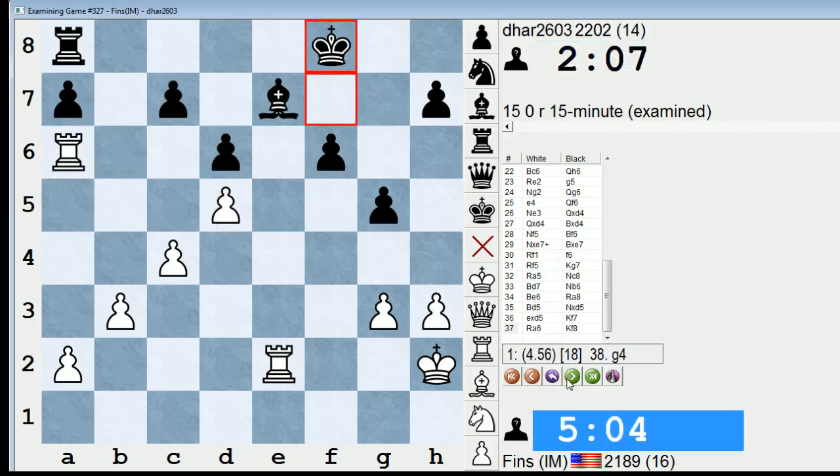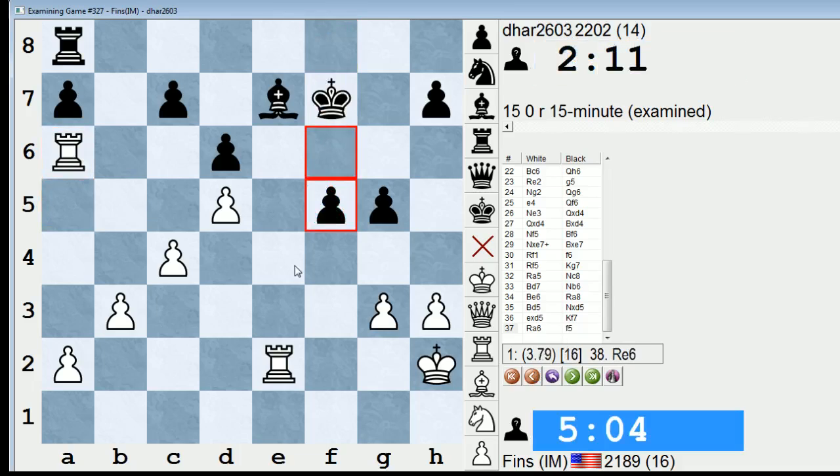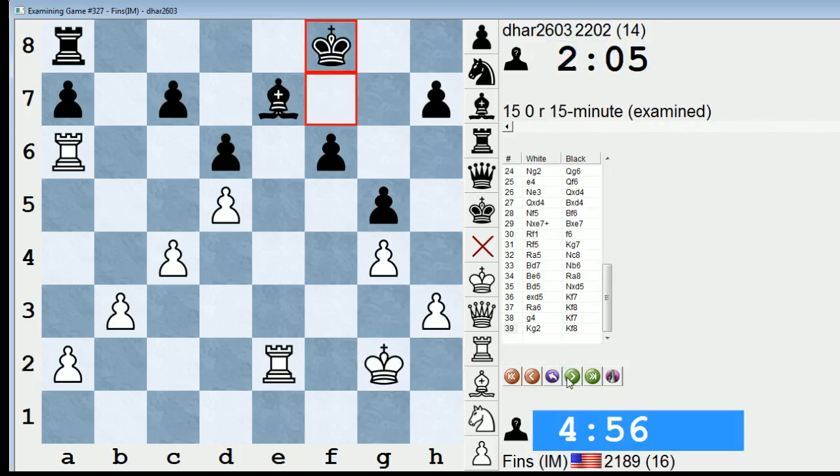I was maybe playing a little cautiously here. I think he should have played f5 when I played rook a6, just to give himself a little more space. It wouldn't have mattered as far as the result goes, but it's a little more testing. Yeah, now it's just choosing between good plans.